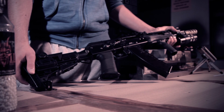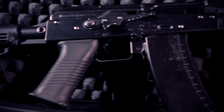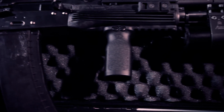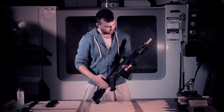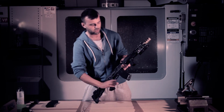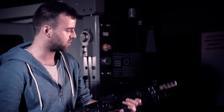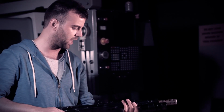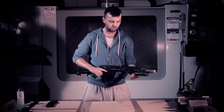Moving further back here, you've got the polymer front handguard. It also features a rail. We've got a Magpul MOE front grip on that as well. Really cool, keeps the weight down and also gives you a nice grip. It's really good. And the cheek weld on that stock is great, but we'll move on to that soon. Top rail as well, I think that's by SEMA. Around about £30 for one of those, but you can get pretty much any optic you want on there. You want a reflex of some sort on this type of AK.